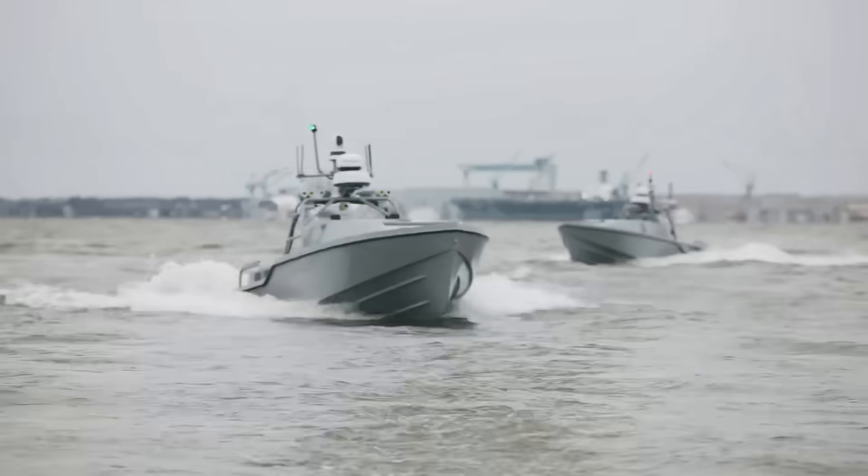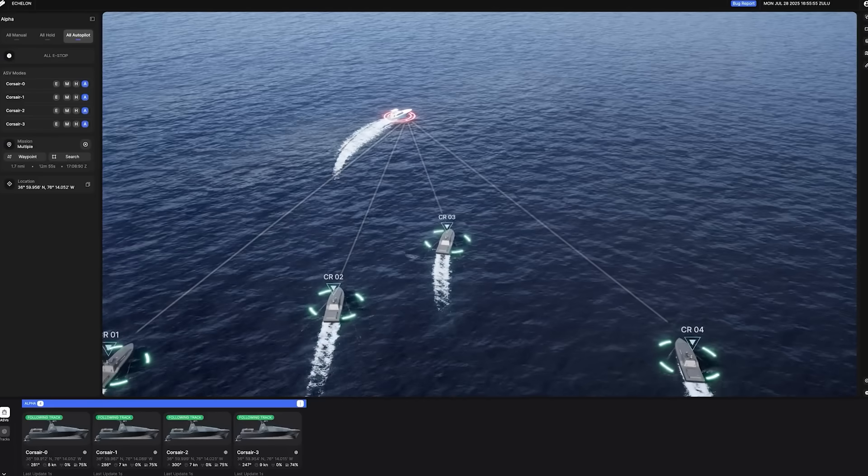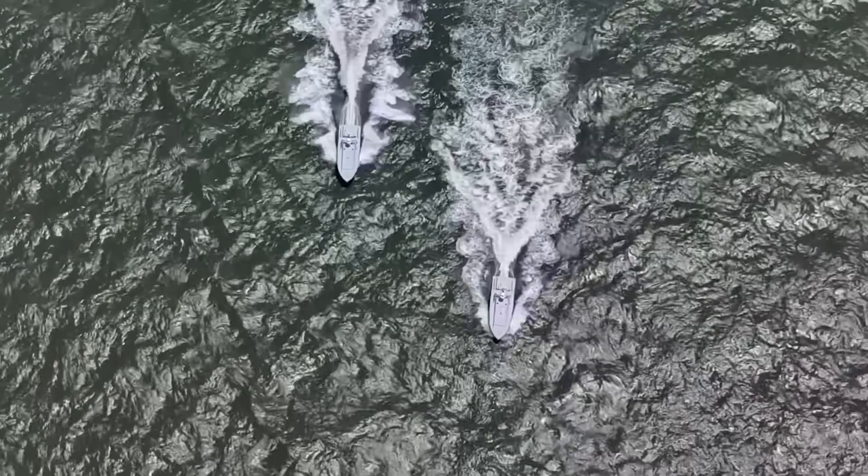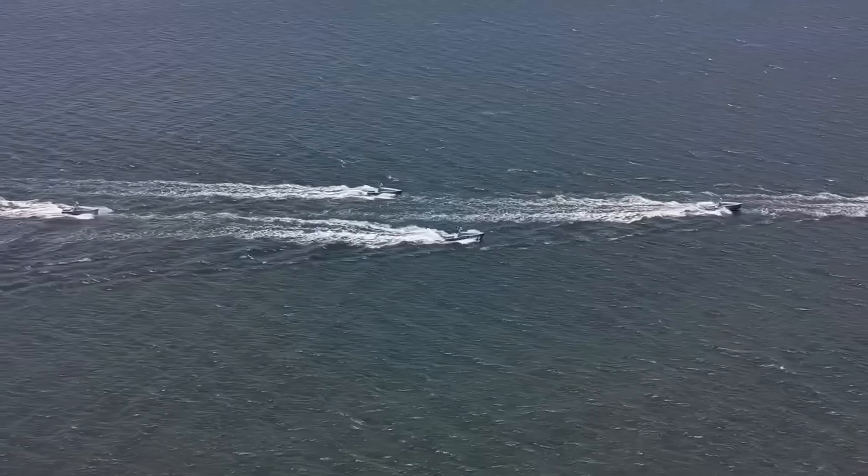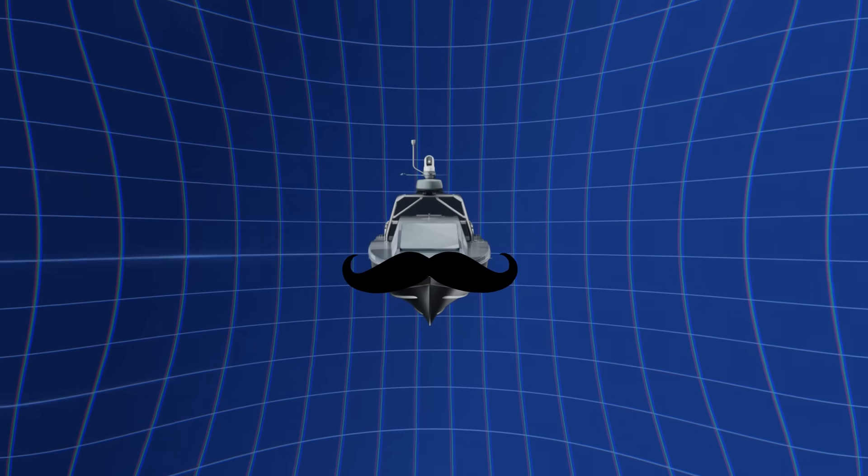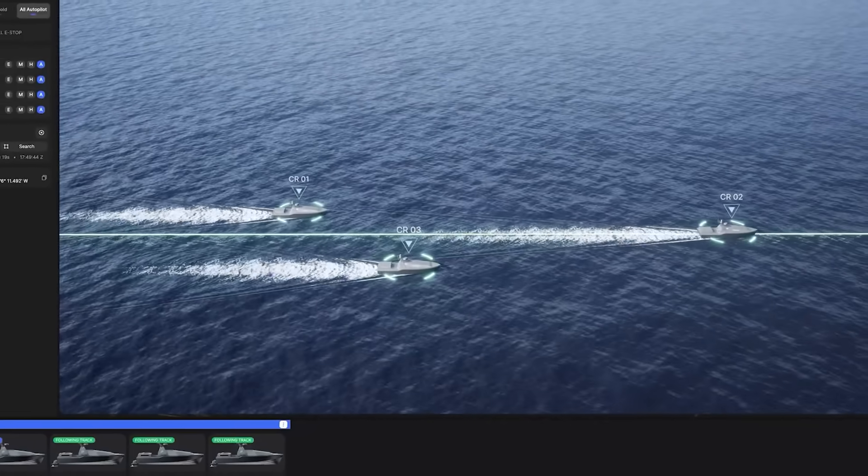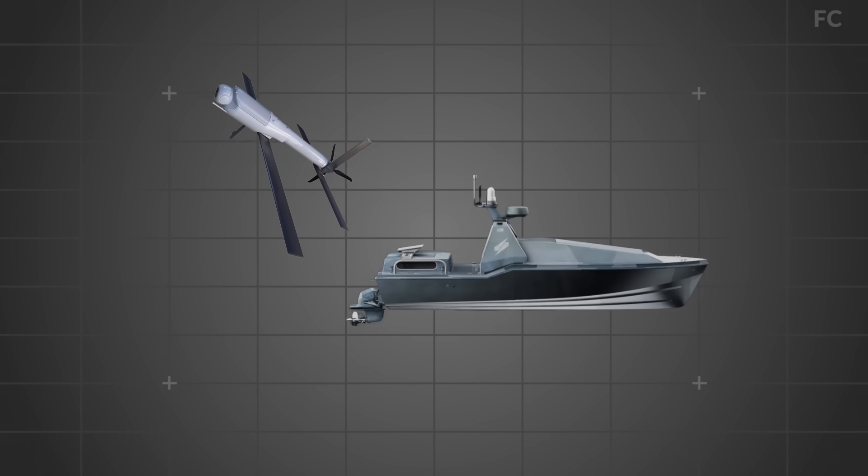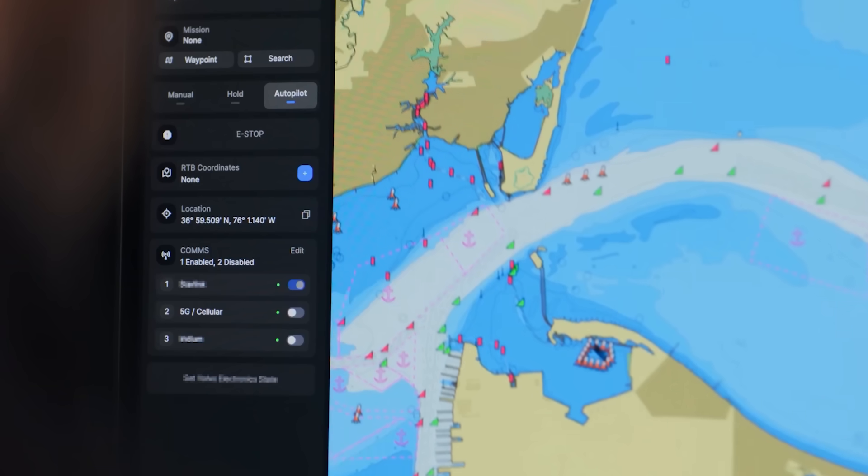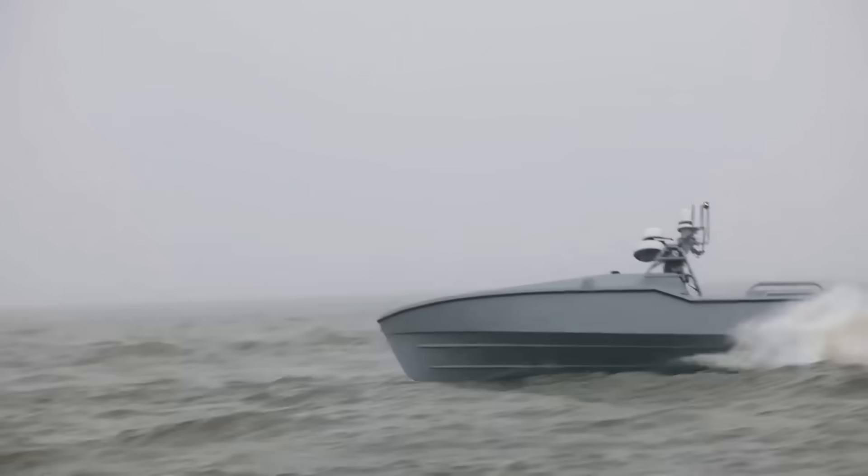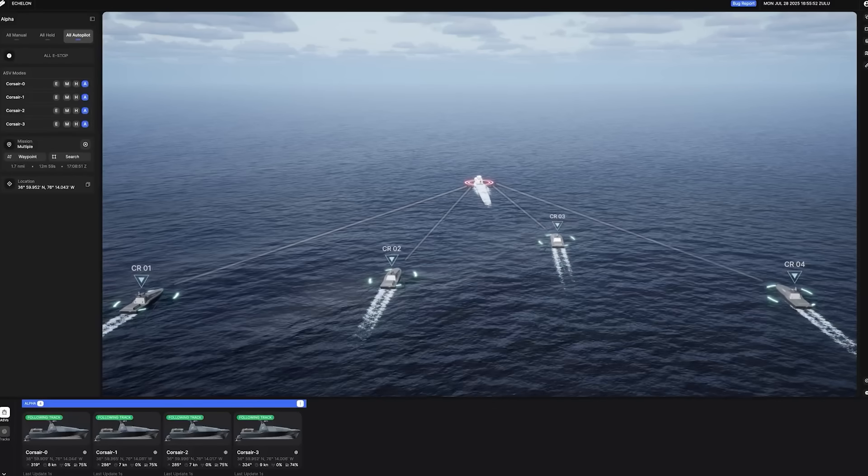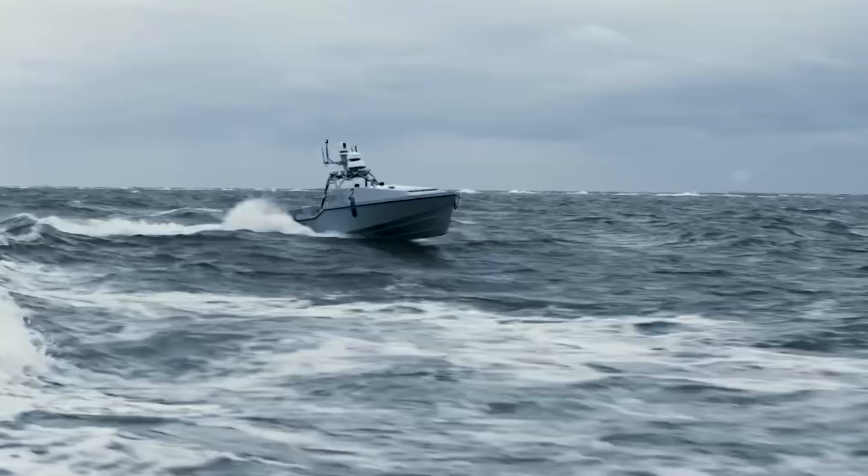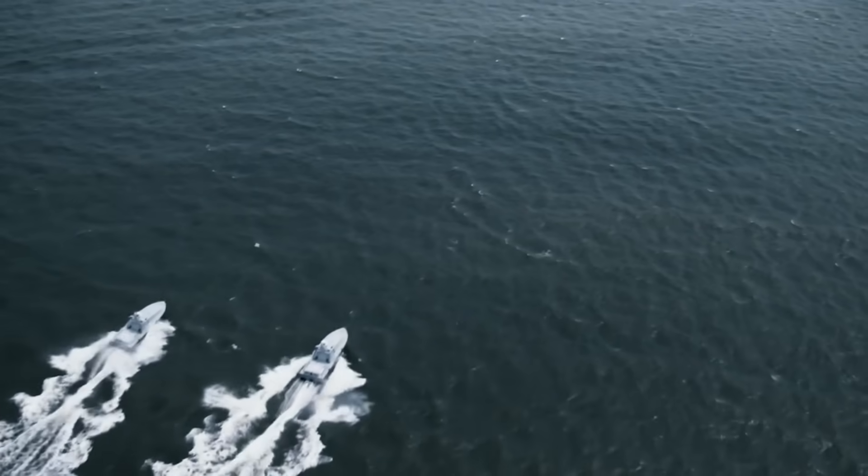The hull is built around a modular bay. Rack the kit you need: sonar arrays and EO/IR masts, compact EW sets, radar packages, or a lightweight offensive rack. On one run, Corsair plays quartermaster, slinging spares, fuel canisters, even a full parts locker to a unit that can't break station. Next run, it grows a fake mustache and does decoy work, towing emitters and radar reflectors to puff a bigger signature and burn the enemy's targeting cycle. Flip the loadout and it's a strike caddy, carrying loitering munitions ready to pop a bird the second a track turns hostile. When you need a shadow, Corsair tucks in at 35-plus knots, pacing a frigate, mirroring her turns, and keeping eyes on contact just beyond the horizon.